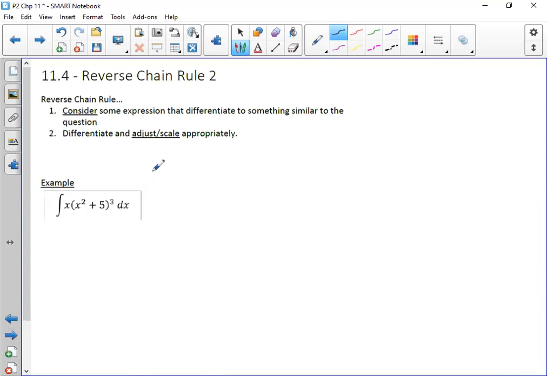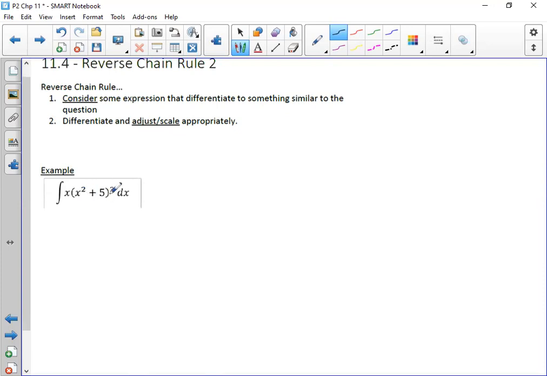Now, remember, in integration, there is no product rule or quotient rule. All we can do is guess the answer in a way, but obviously it has to be an educated guess. Now in this one, x times (x squared plus 5) cubed. Imagine I'm not asking you to integrate, I'm asking you to differentiate. Let's cover this up. Let's say we don't have the x in here, but I ask you to differentiate this.